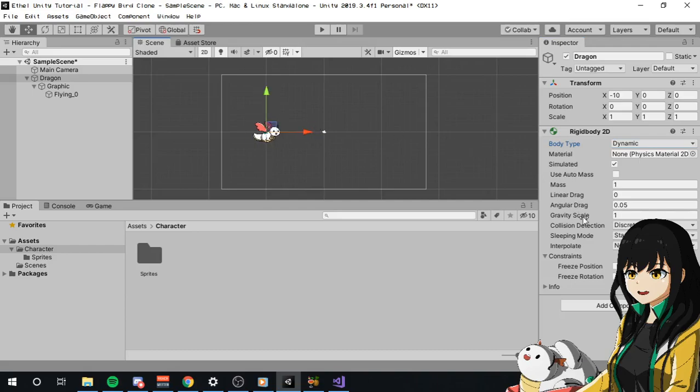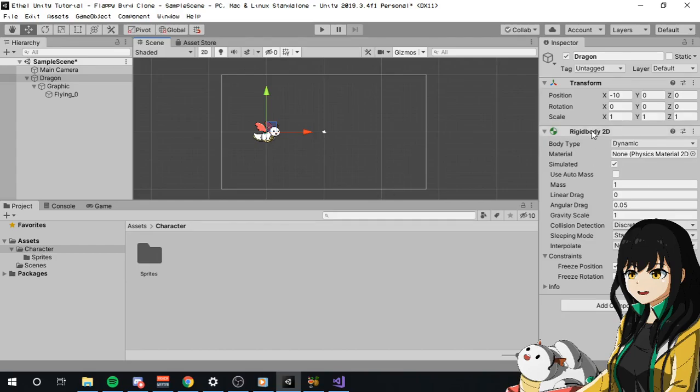And to do that, I will have to constrain freeze position X. That will freeze the X position. So even if the dragon hit anything, the physics won't affect the x-axis of the position. Now, as for the gravity, it is already included in the physics.